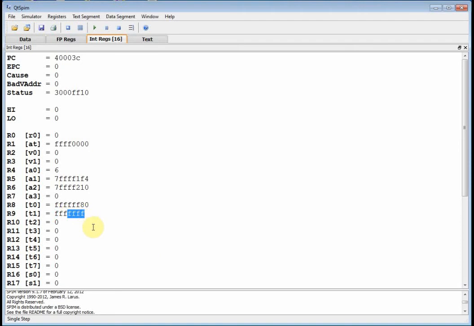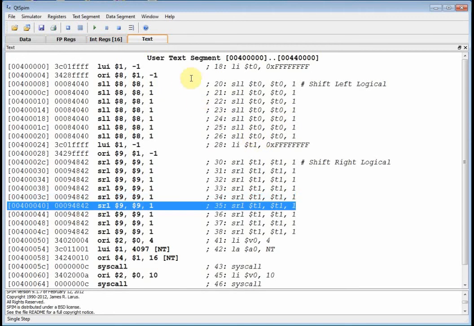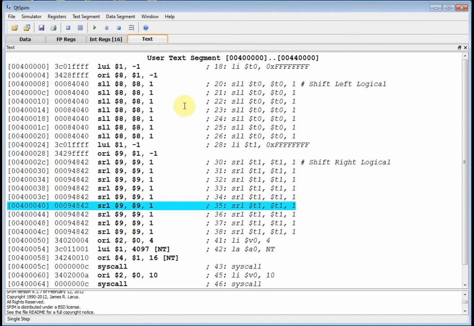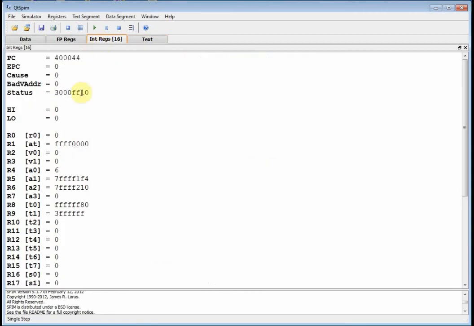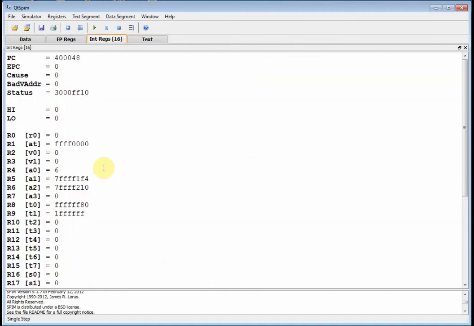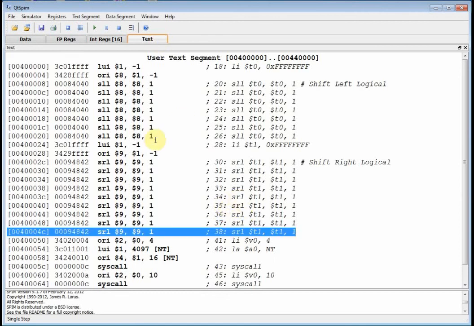And I shift that again, that F's going to be a 7, that's going to be a 3, a 1, and then back to an F. All right, hit that. Oh, there's my 7. Let's shift it again. That should be a 3. There's my 3. I shift it again. Now it should be a 1. Let's go back to here. It's a 1. And now when I shift that again, it's going to turn into a 0. And we're just going to get 2 Fs, and then 0xFFFF.